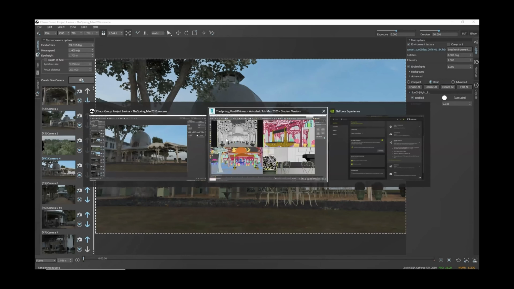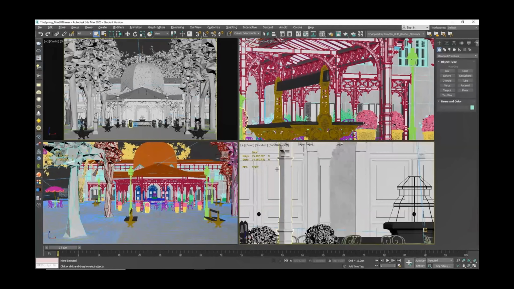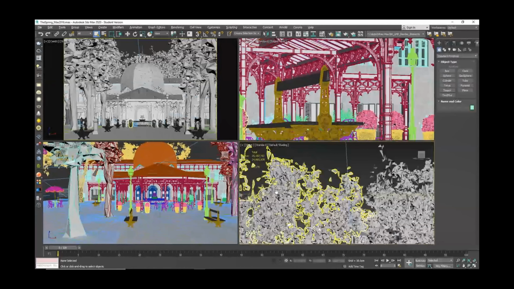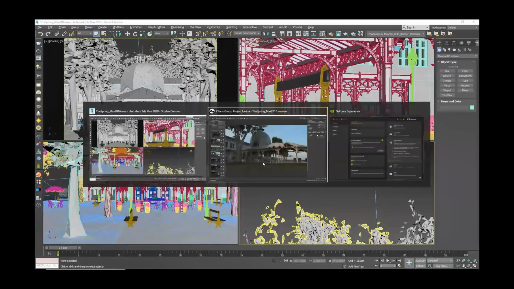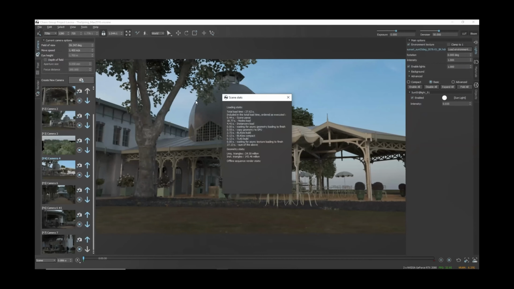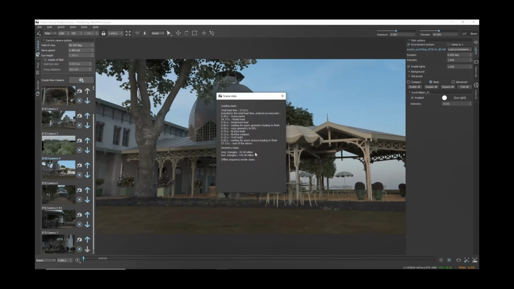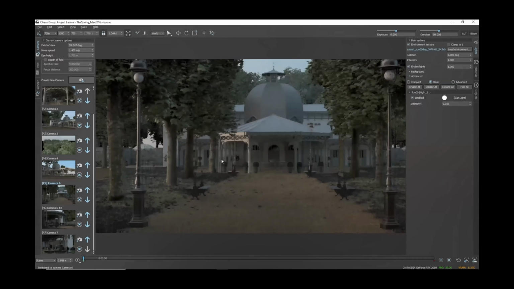One fascinating thing is that this model, the time it took to load this model in 3ds Max was about 3 times longer than it took to export and load it into Lavina. So very efficient loading. You can see we have over twice as many unique triangles as was in the Max model and many more instanced.